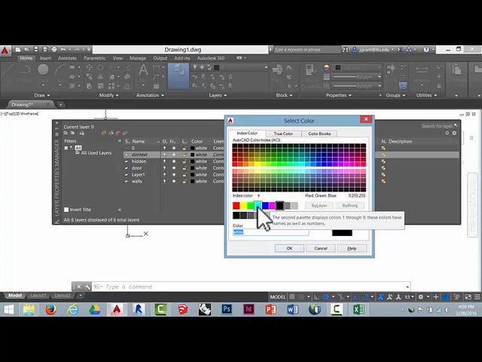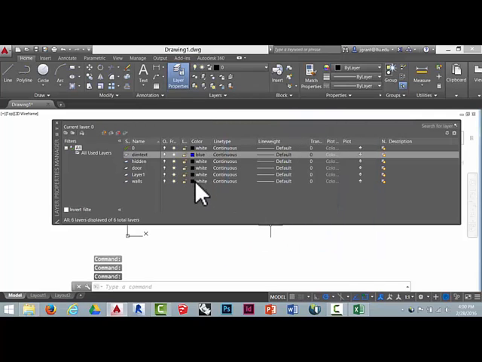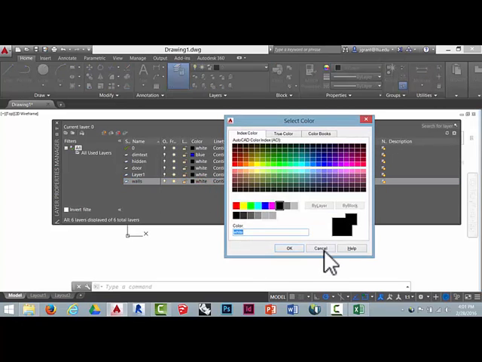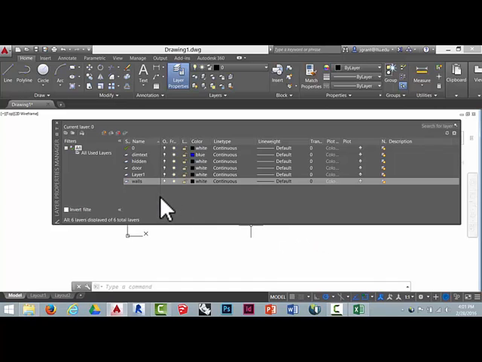You can actually change the properties of the color also, and we'll talk about that as we start to print. So I'm going to go ahead and use something like blue or something that would be a little bit darker, but you can even keep the white. If you keep the white, it'll be white on your screen and it'll print black. So you don't have to use the color black in order to work in AutoCAD.